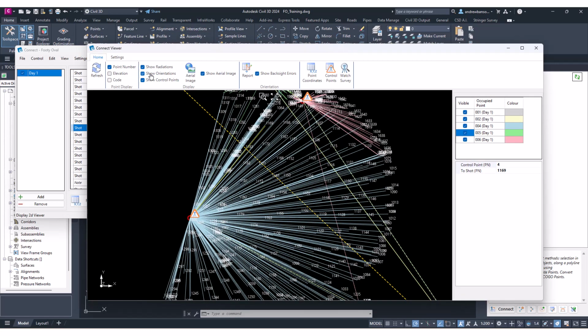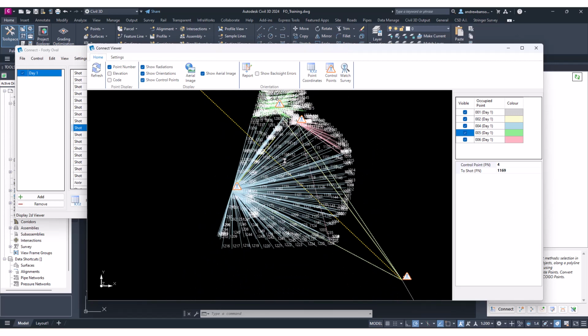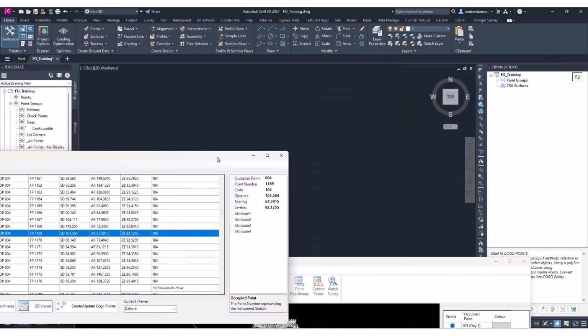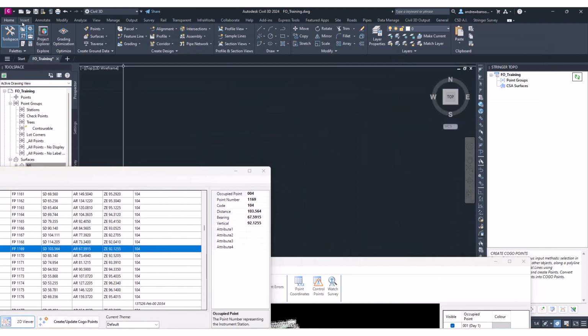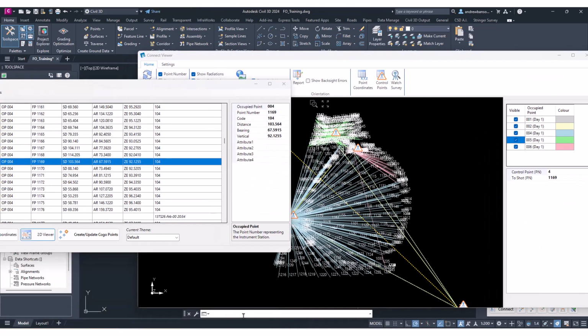So that's orients. You can turn off the badges for the control points. You can even turn off the Backsight errors if you don't want to see those as well, but we'll leave the control points on. Now, I mentioned in the last video, we also had aerial imagery. So I'm going to run a command called map I insert.